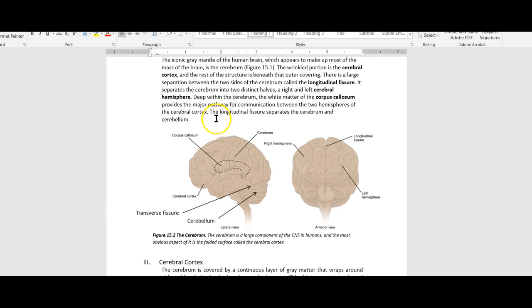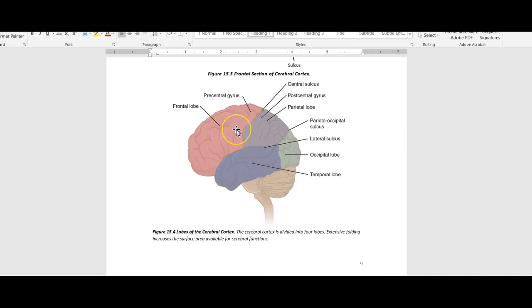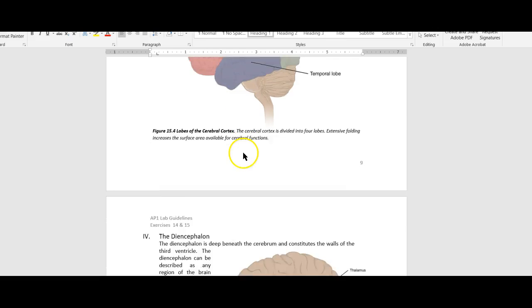You can spot it up here. It's, oh no, it's this one. I'm sorry. They have it a little bit different, but it's this one because it goes all the way down to the lateral sulcus. That separates your frontal lobe from your parietal lobe, and it also separates these two bumps here that we care about. Your precentral gyrus is this lump here, and your postcentral gyrus is this lump here. We are going to identify them in lab because they both contain important parts of your cortex.